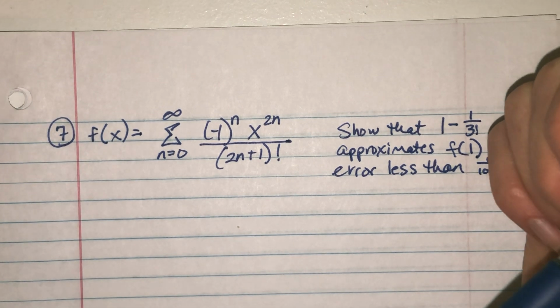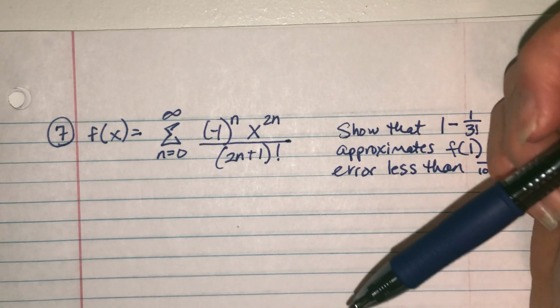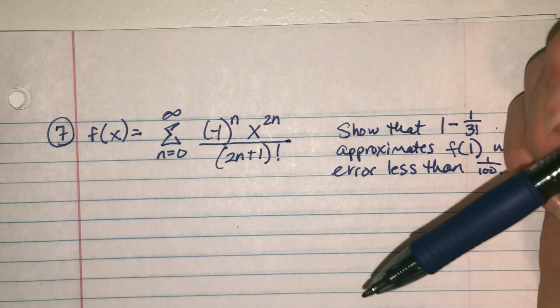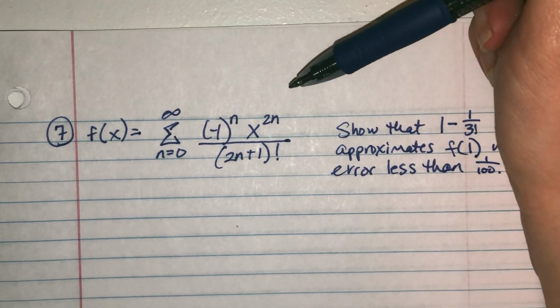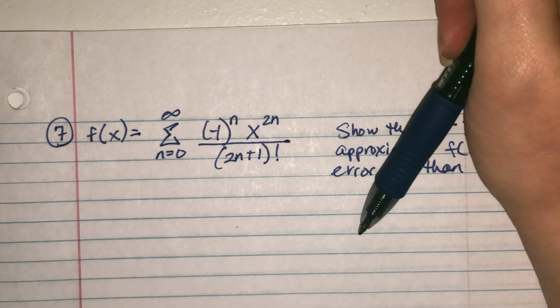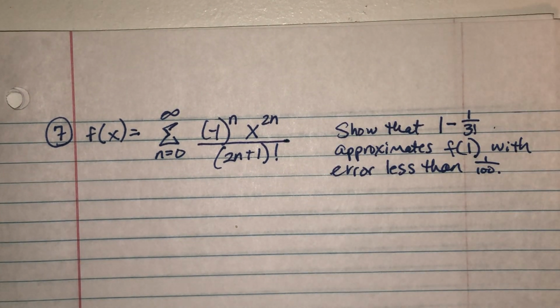So whichever term is the first one that I leave off, the very next term, the error is going to be less than or equal to that term. And that's because the next one is going to come back and be the opposite sign, and it's going to counterbalance a little bit of that, but not all of it, and it's always going to keep getting more and more accurate. But the most error that I could possibly have is the first term that's left off.